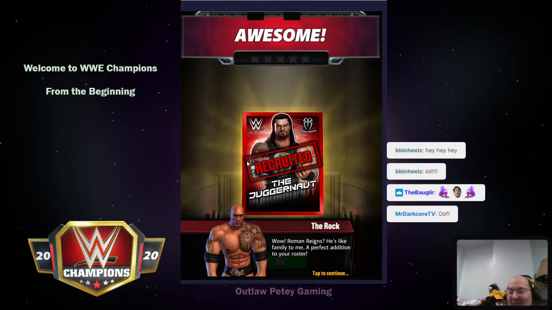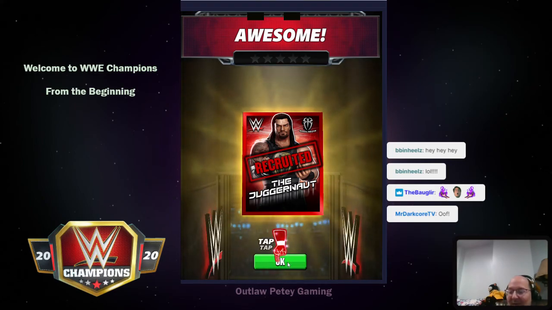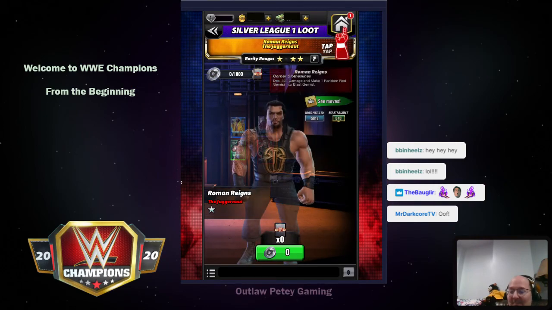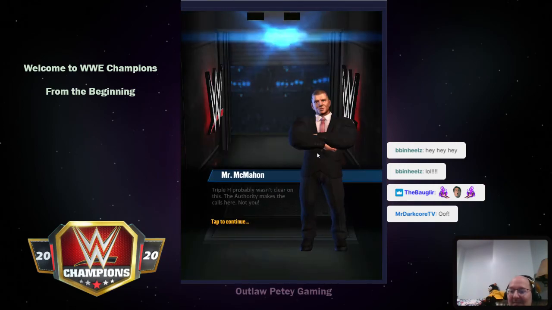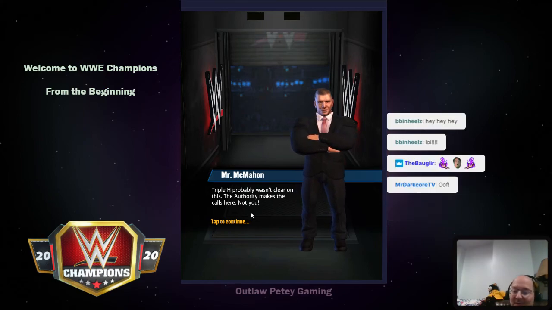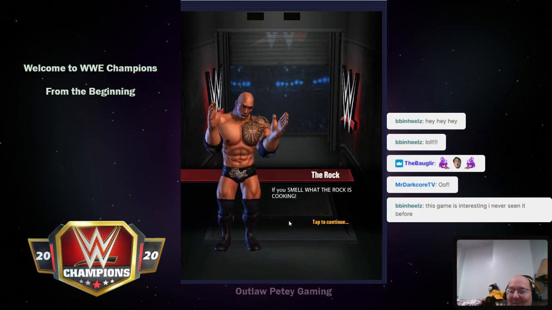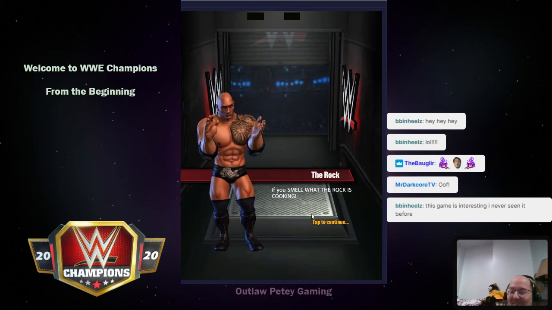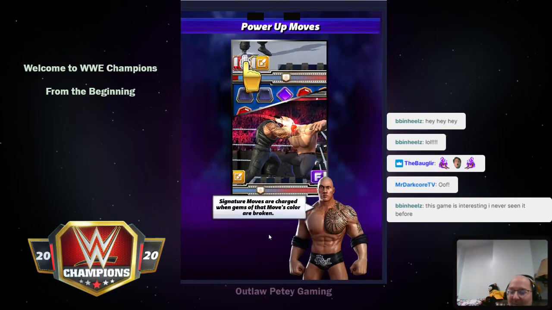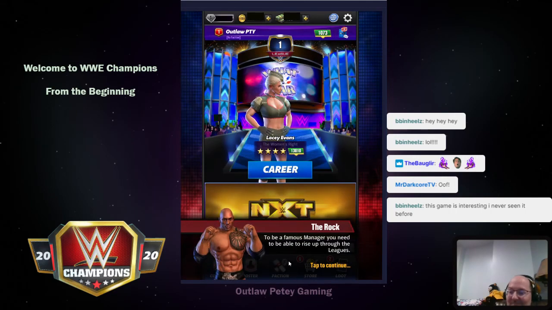I don't know if anybody watches wrestling, but I think Roman's doing some of his best work right now as the head of the table. Probably wasn't clear on this. The authority makes the calls here, not you. Roman, the hottest wrestler ever. Far from it. Virginia likes Drew McIntyre better.